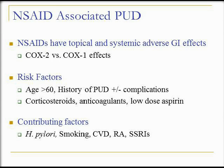One thing to remember about risk of gastrointestinal bleeding and ulceration for patients receiving NSAIDs is that there are certain risk factors that put people at risk. Why this is important is if you get questions about which patients qualify to be on a preventative therapy, which in this case would either be a PPI or misoprostol, the risk factors that I have listed up here are definitely ones that the guidelines say are viable things to use to put patients on preventative therapy if they're going to be on chronic NSAIDs.